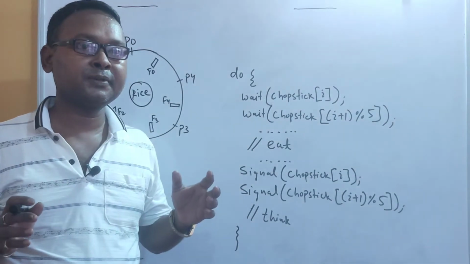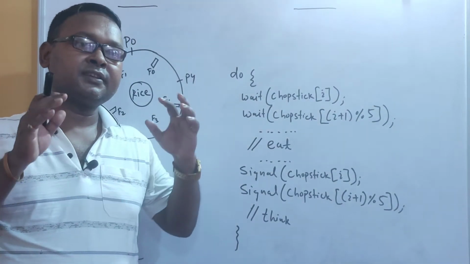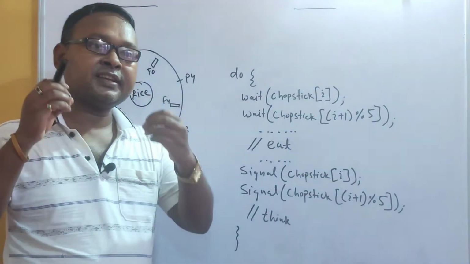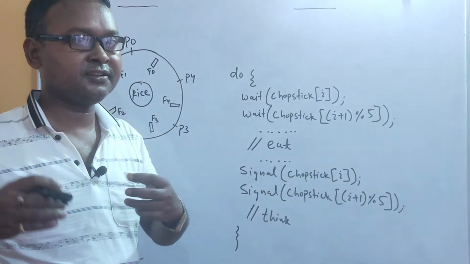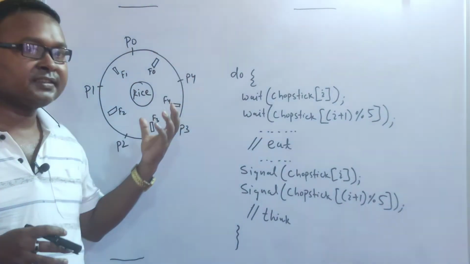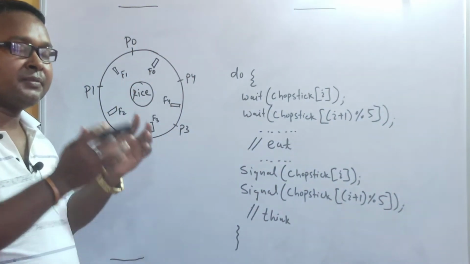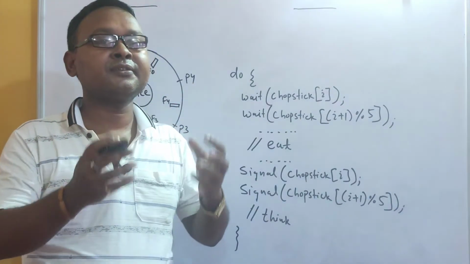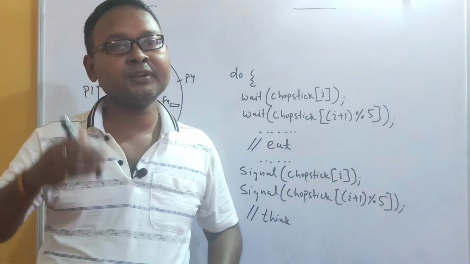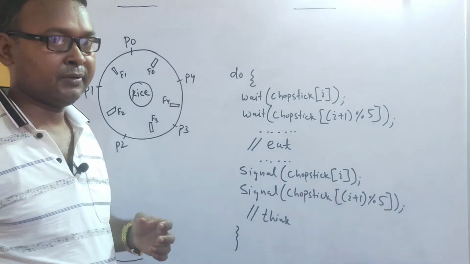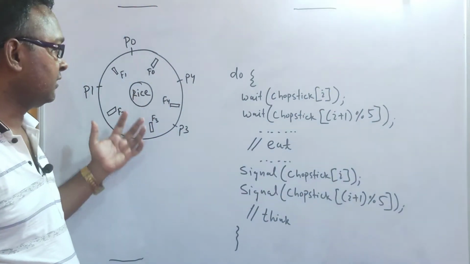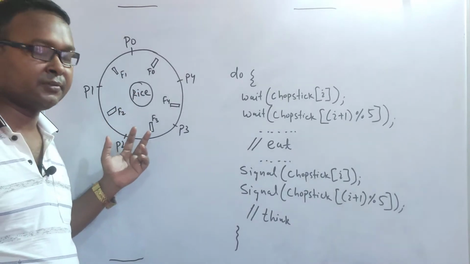Dining philosopher's problem, that means in the process synchronization there is some problem in the synchronization, that means accessing the resource. So we will be discussing practical examples and try to understand what is the synchronization problem and how to solve the synchronization problem by using the semaphore. So that is the only concept over here, that we are taking the dining philosopher's problem.